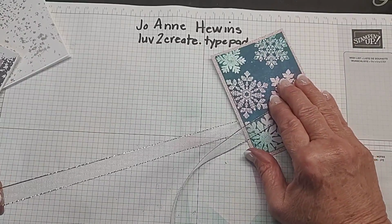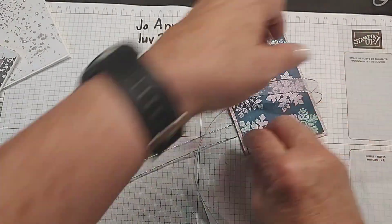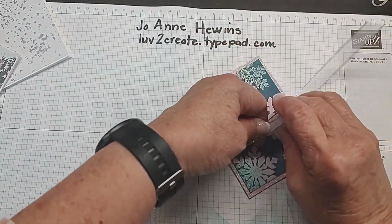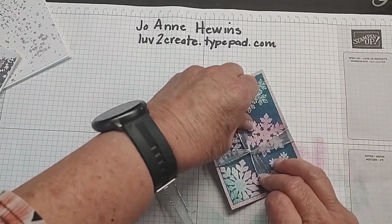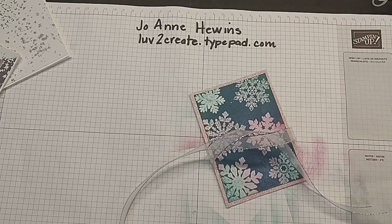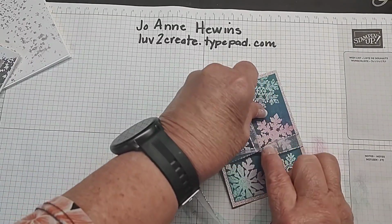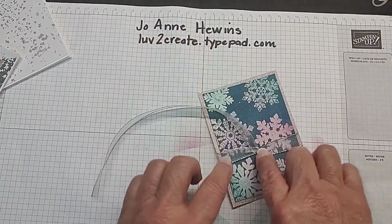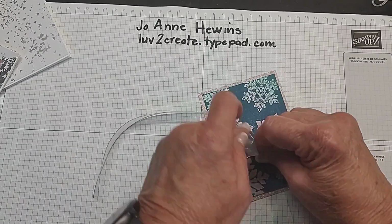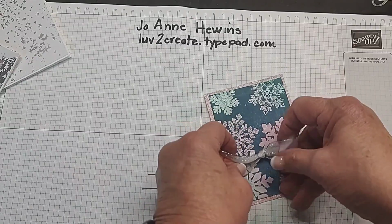So let me just cut a strip of that. Okay, and I'm going to tie this in the center like this. And, okay, let me step away just a second. I had a class today, and I took my glue dots in the other room, so I'm not going to be able to use it. But what I would usually do right here is put a glue dot under all of that, and that would hold everything in place so that my ribbon would be tight around this piece when I tied it.